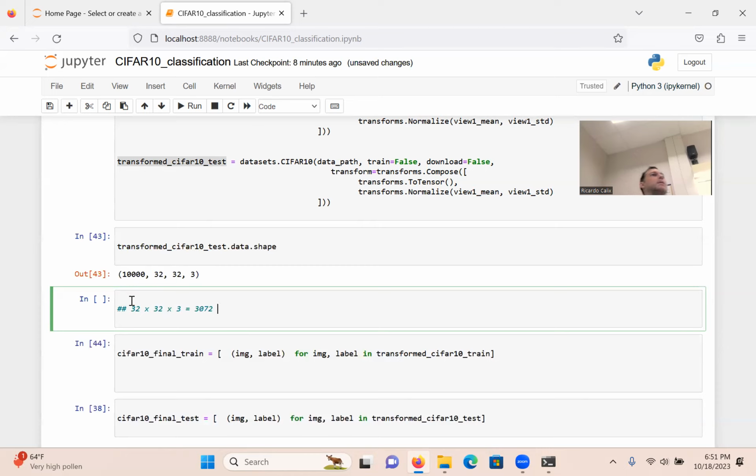3072. Okay. So if I have a batch of 64 images and they're 32 by 32 by 3, that means that I have 64 images of 32 by 32 by 3 that, if I spaghettify them, now they're a vector of 3072. So the simplest thing when you're building something like this is to take this approach and have that be the size of the input vector to your neural network. Do you see what I'm saying, guys?